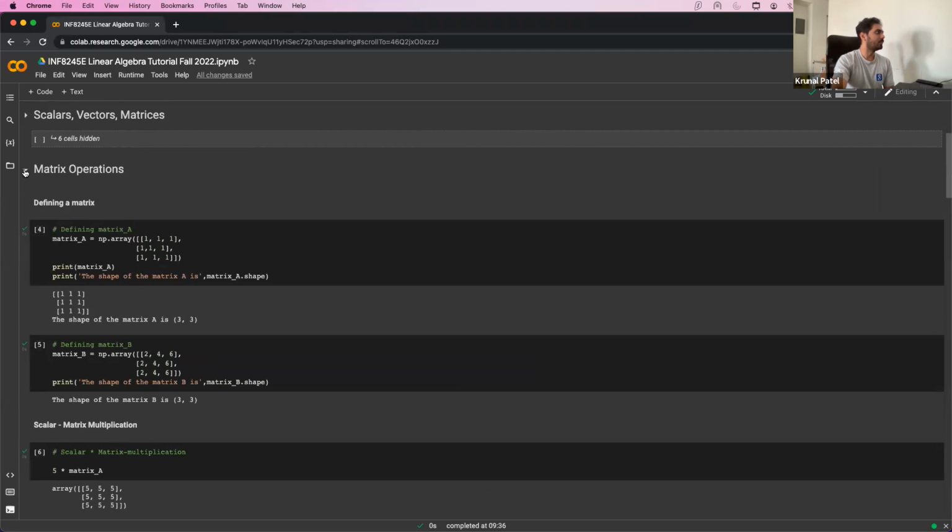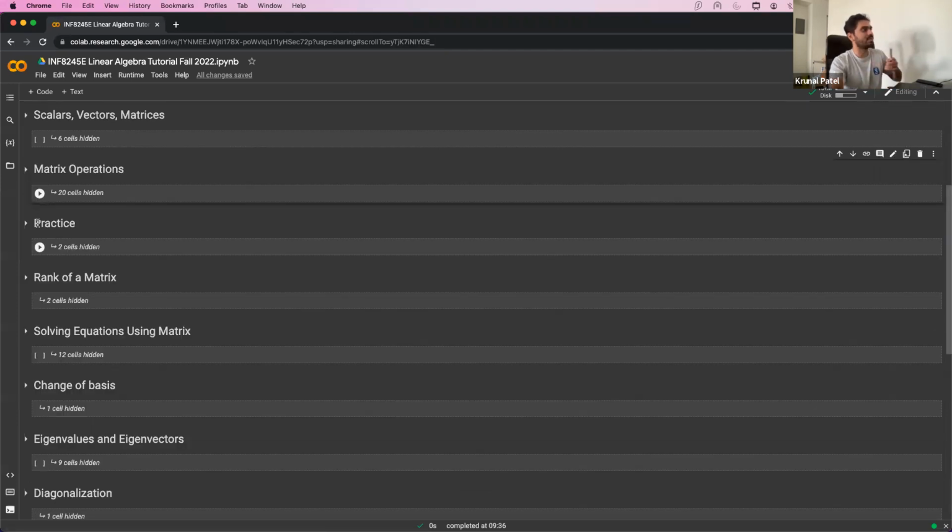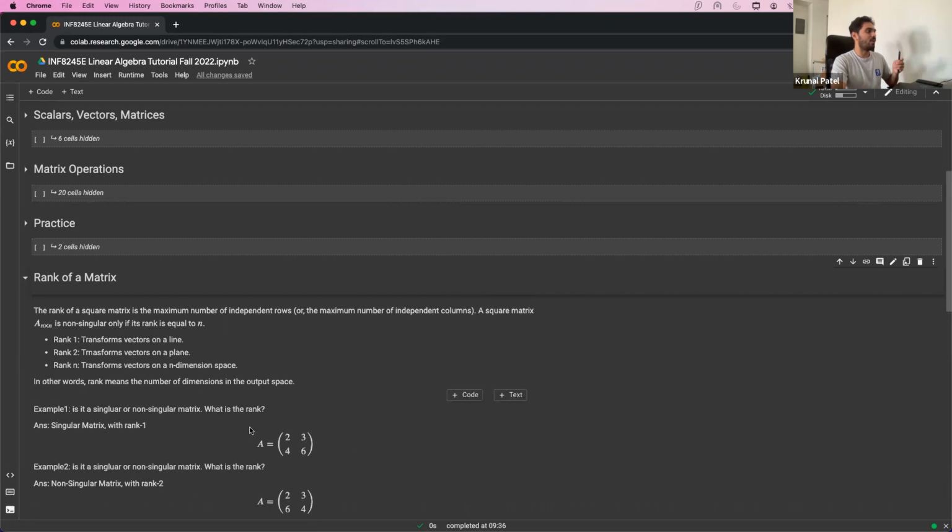And now let's actually even skip the practice part, because the practice parts are kind of easy, and I have given you enough problems in your assignment 0, so you would be practicing things anyways, right? If we have time left, then we will come back and revisit the practice part later on. So now let's talk about the rank of a matrix.